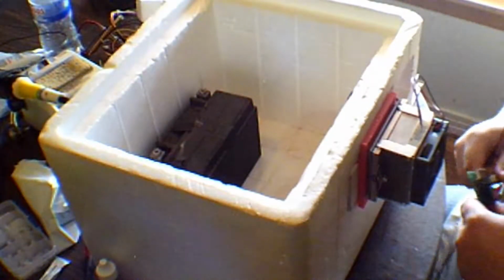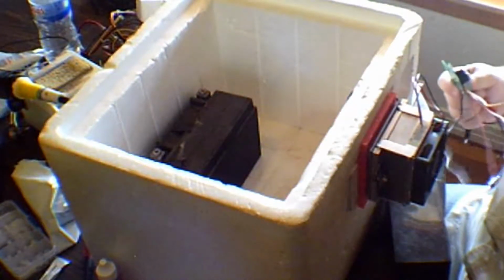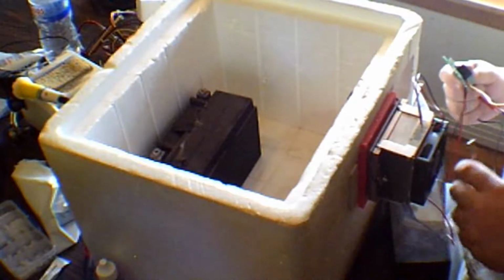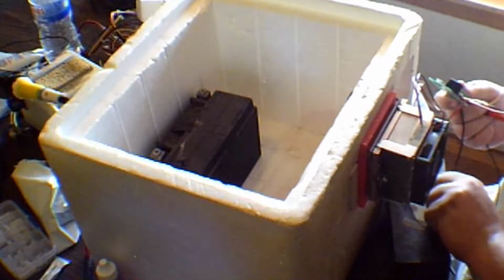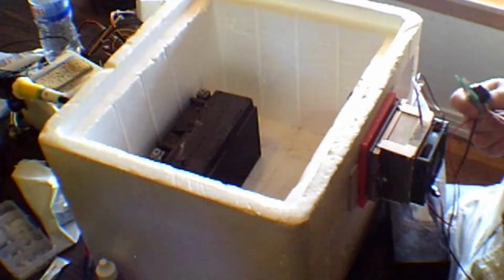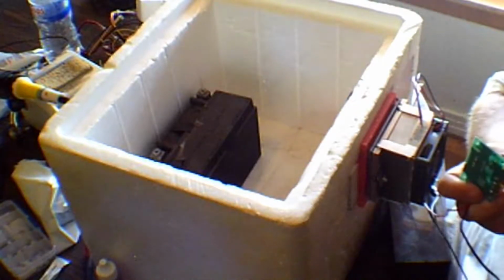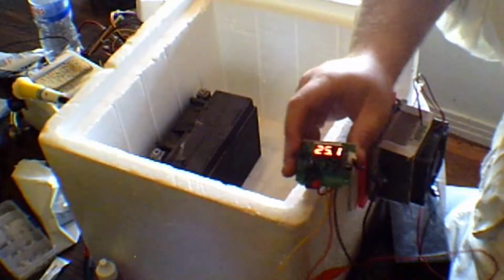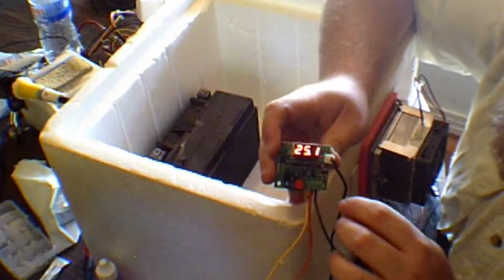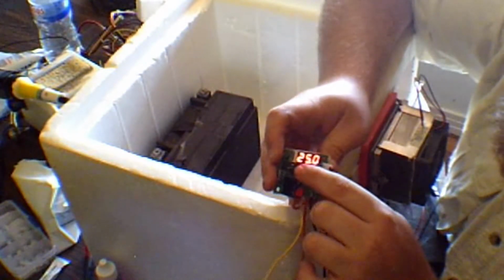Grab a couple of alligator clips, test leads. Hook this up. Might help if I grab the right cable. Let's see here. There we go.